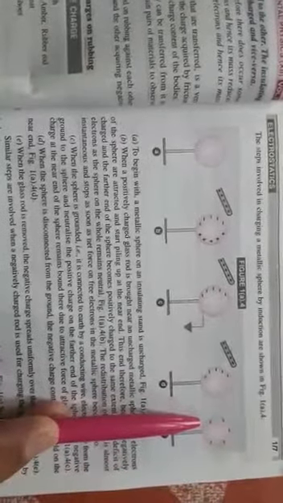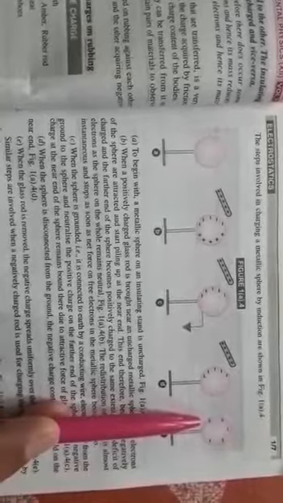In the fourth diagram, we have removed the earthing. In the fifth diagram, we have removed the glass rod. So now these electrons which were earlier on the left-hand side will repel each other and get uniformly distributed over the surface of the metallic sphere. So this is how an object can be charged by the process of charging by induction. Remember one thing, the charges which appear on the left side and the right side of the sphere are called induced charges.